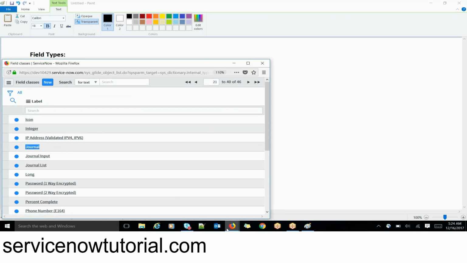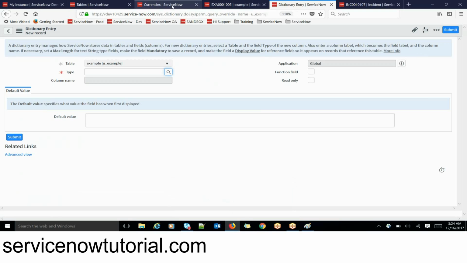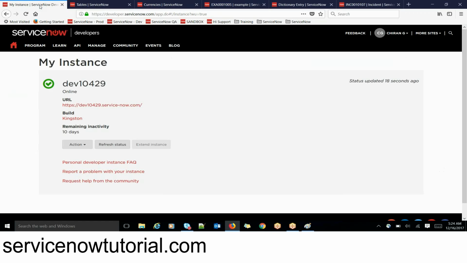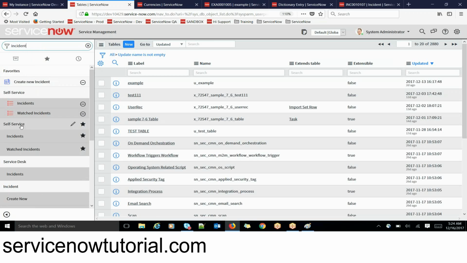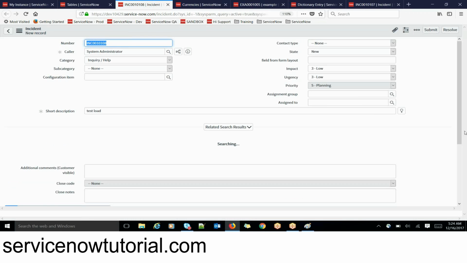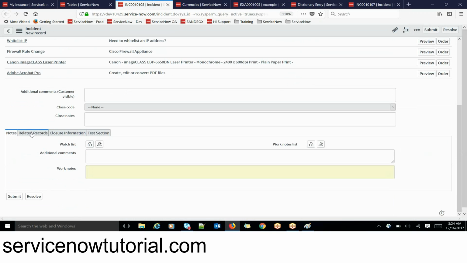So if you look at the incident form, on the incident form we have two journal fields. So let me open the incident form. So the additional comments and the work notes, these are the journal fields, guys.